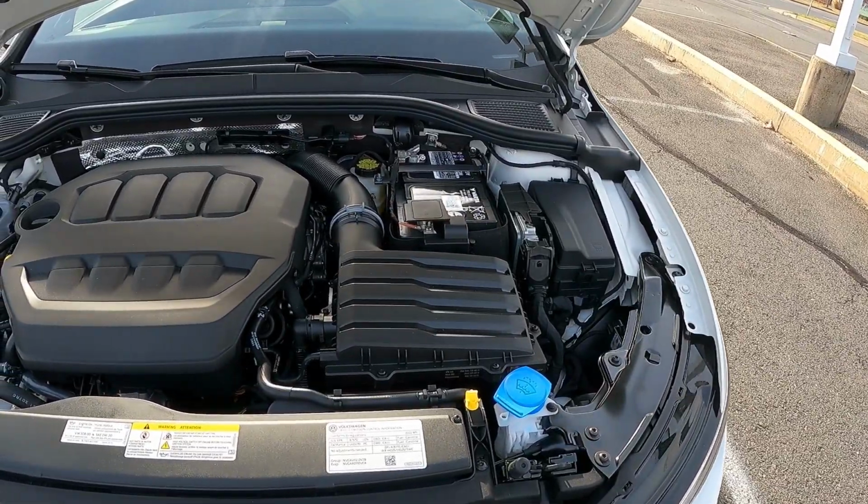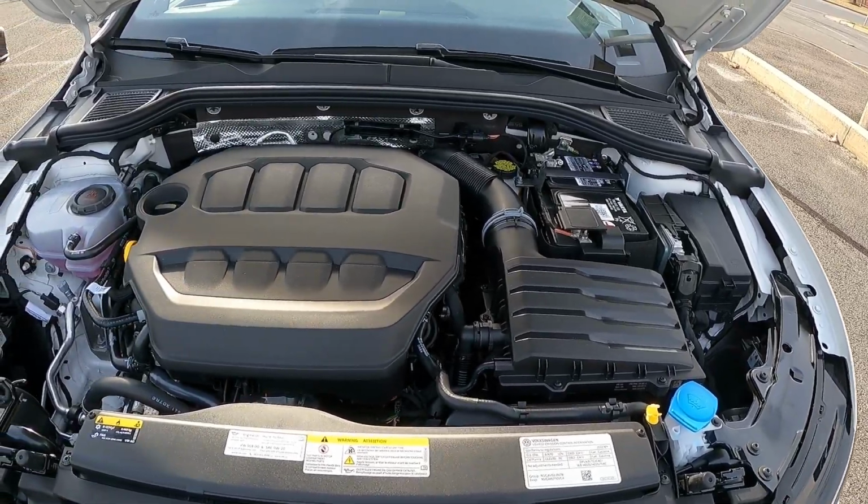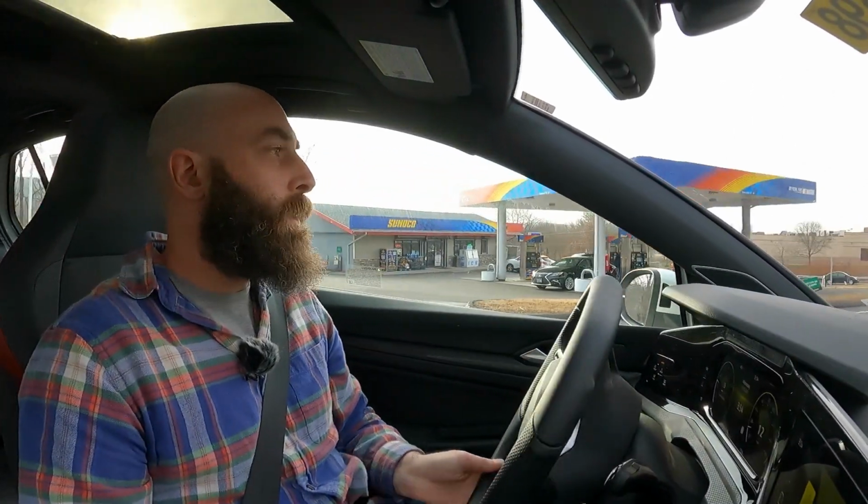All right, let's go ahead and go. Right off the bat, we've still got the 2-liter turbo in this one. 2-liter 4-cylinder turbo. It's the updated version, 241 horsepower, 273 pound-feet of torque. But it hits a little bit higher in the rev range. Both those numbers are up a couple hundred RPM in the rev range from mine. In the Mk7.5 it was 228 and 258 for power and torque, but they hit a couple hundred RPM lower to hit the peak.